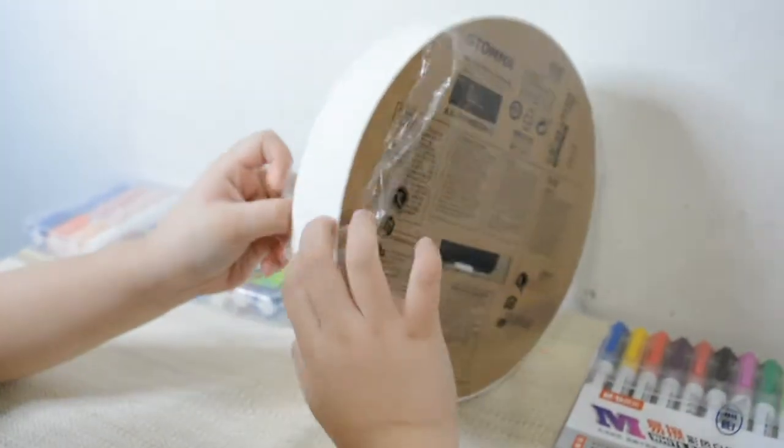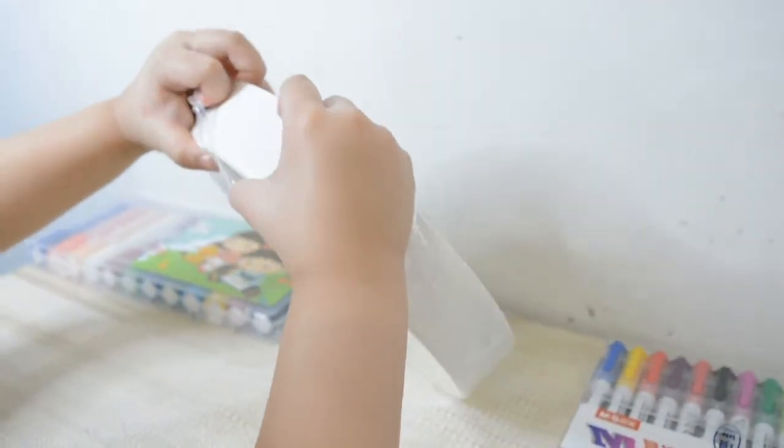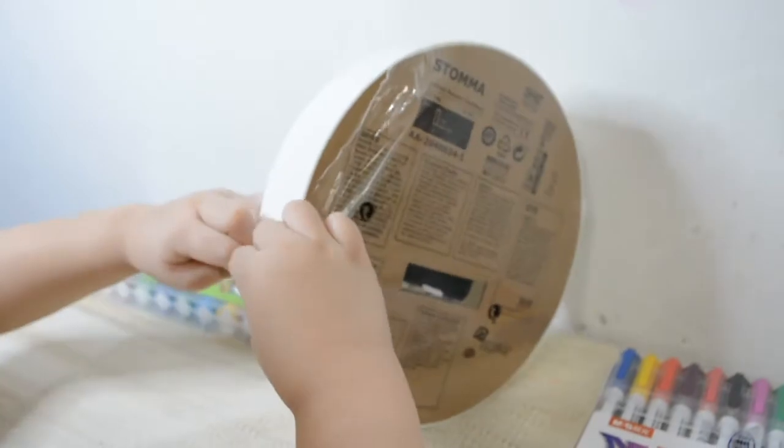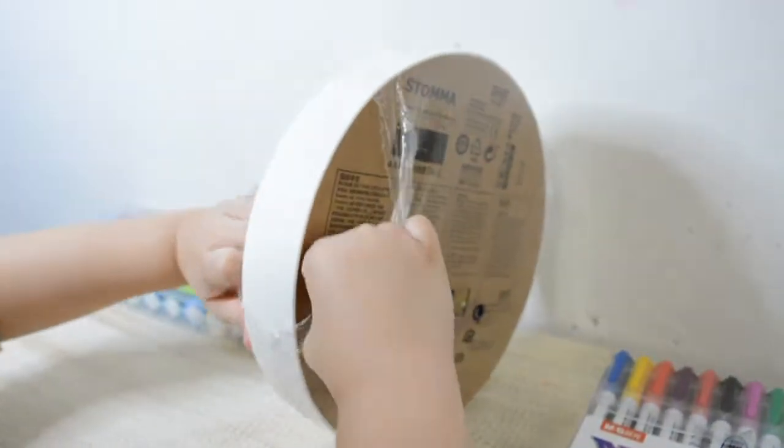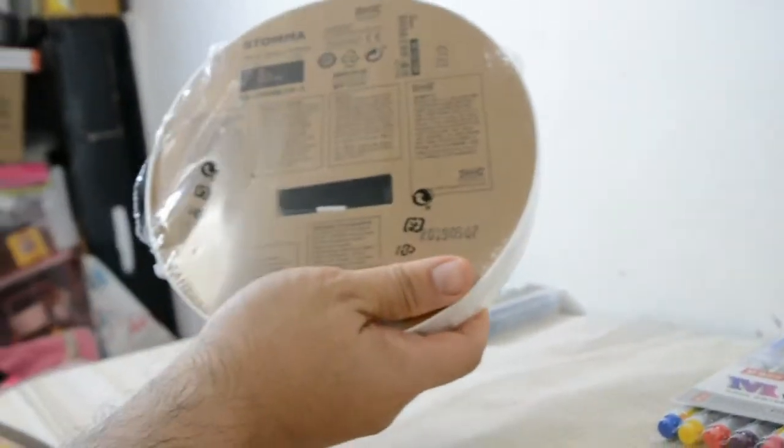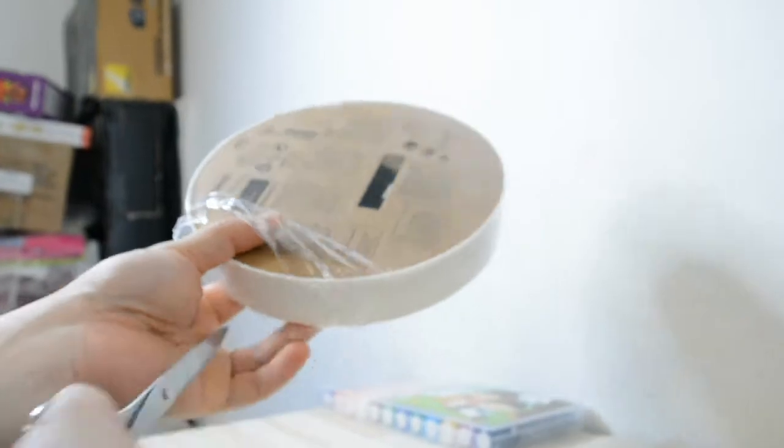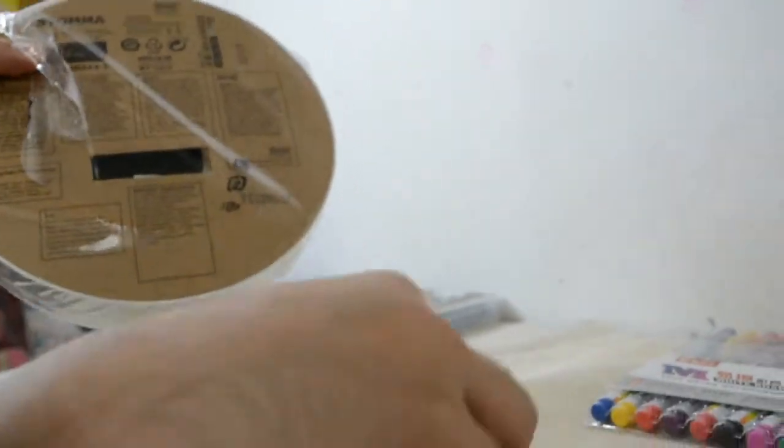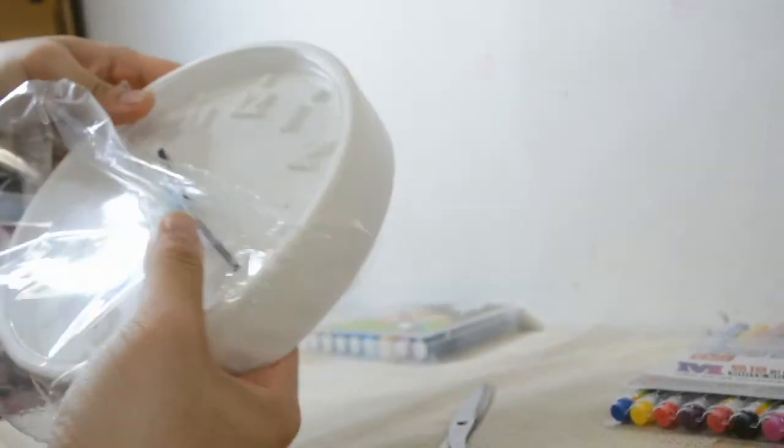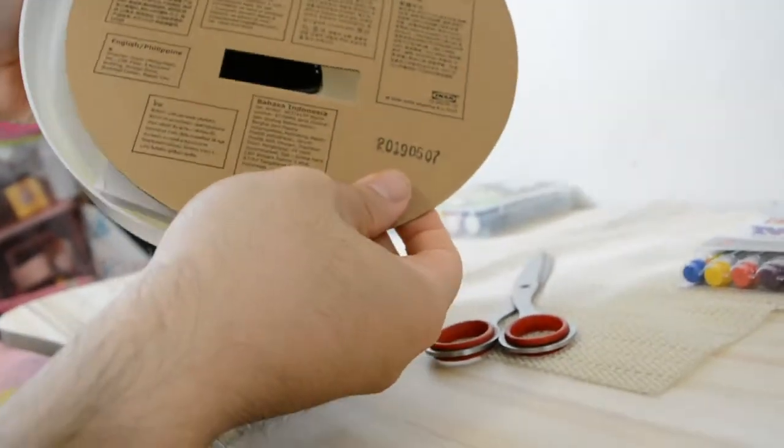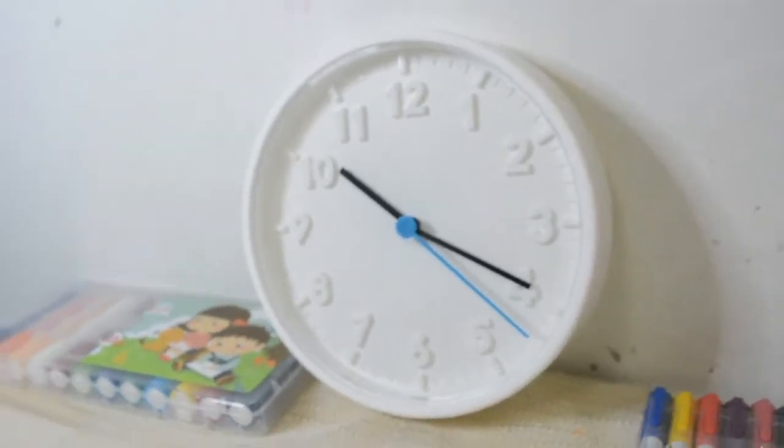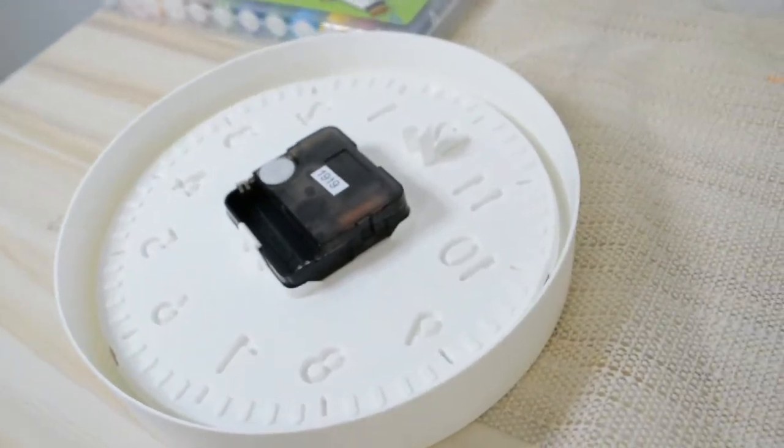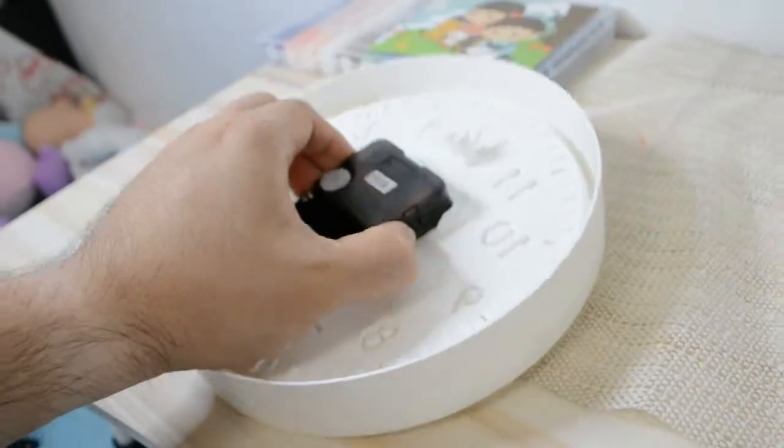Let me show you guys how to open it. First, you have to turn through your hands, or you just need to use the scissors. Always ask your parents to help you. Finally we have opened the clock. We got it. So now we have to take it out.